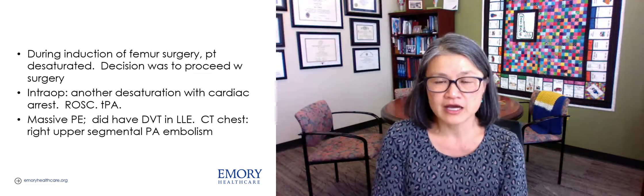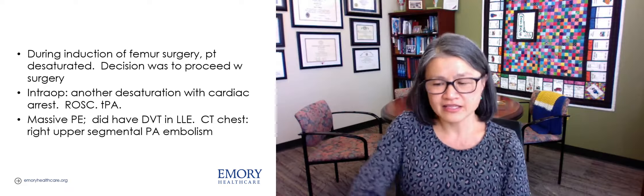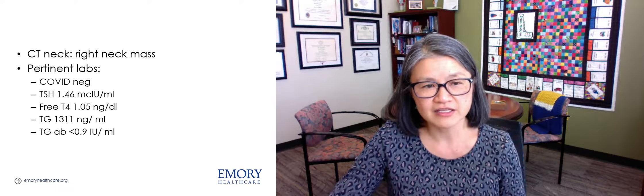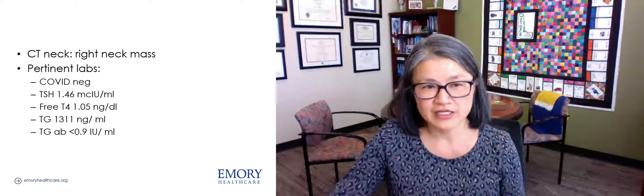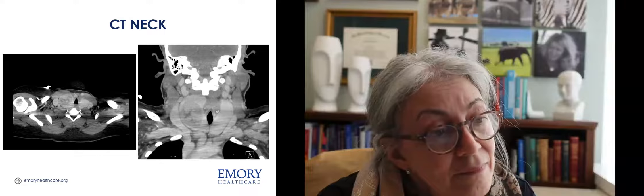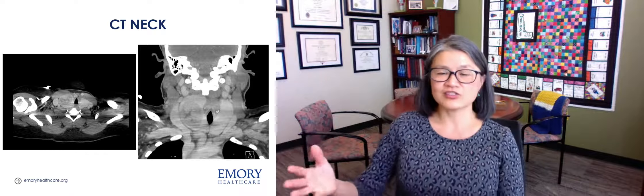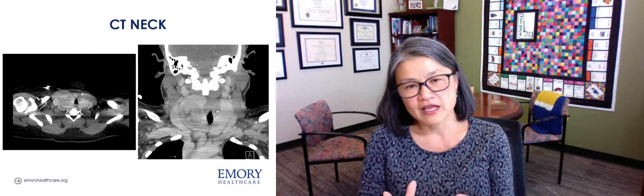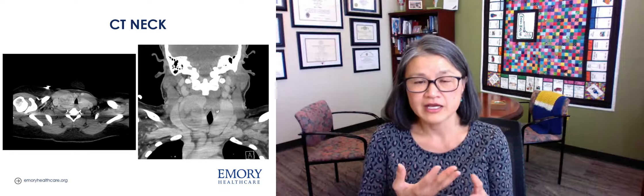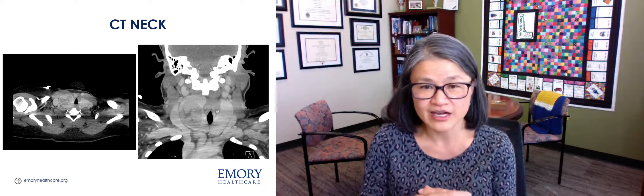So let's pause there. We have a woman with metastatic bony papillary thyroid cancer with her native thyroid still in place. Here are some pertinent labs: she was COVID negative, TSH is normal, her TG was elevated at 1311, and her TG antibodies were negative. We did get a CT of the neck, which demonstrates a massive right thyroid mass with really not much cervical lymphadenopathy at all, which is good for her. To recap: 44-year-old, healthy, with metastatic papillary thyroid cancer to the femur and also to other bony areas in her sacrum and hip, with a mass in her thyroid gland. Would anyone think the thyroid needed to be biopsied?